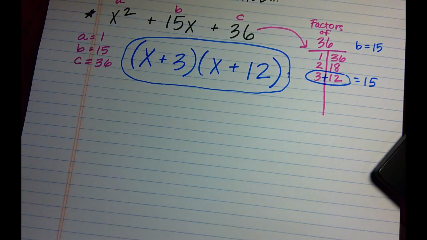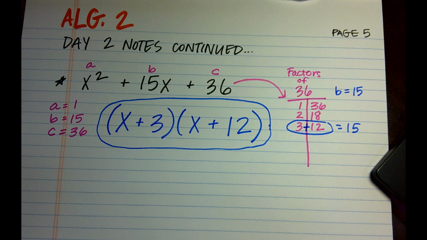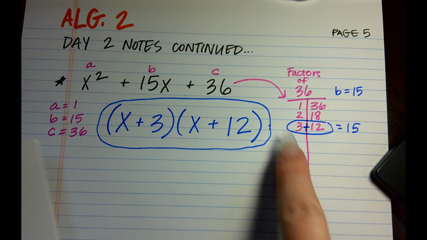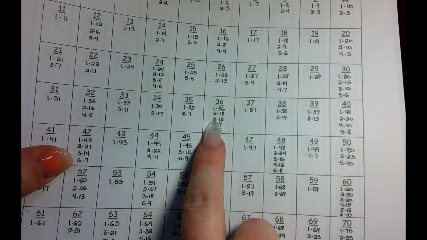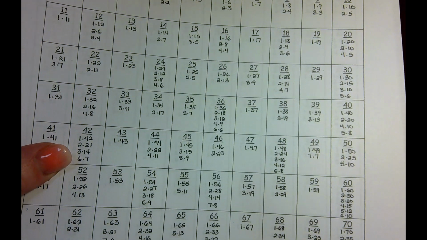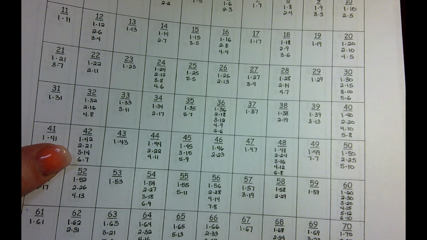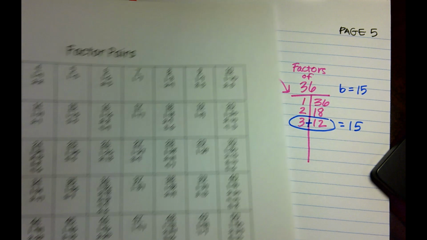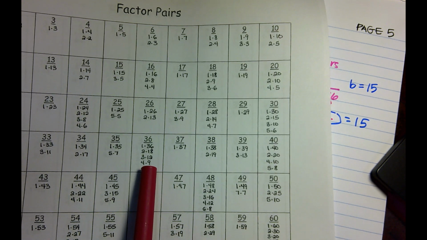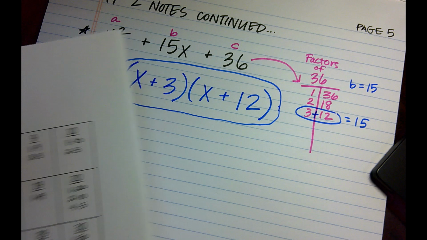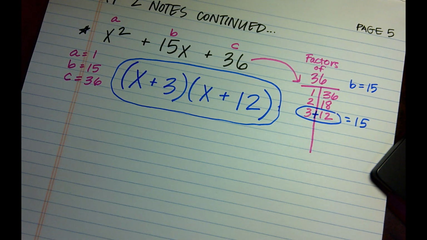So I'm going to pause this again, and I'm going to pass this out to anybody that is interested in having it. It's definitely very helpful. And you can even see, we just did 36. Where is it on here? There it is. 1 and 36, 2 and 18, 3 and 12. Yep. We could have kept going, but we just didn't need to. Oh, we had another option that would have worked. 4 and 9 add up to, no, they don't. Okay. Never mind. Don't know why I thought that worked.